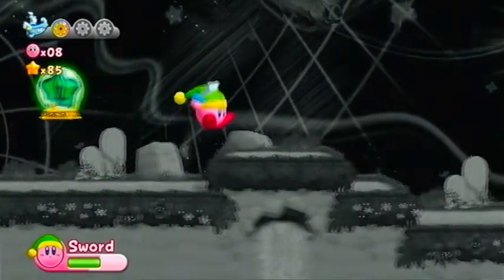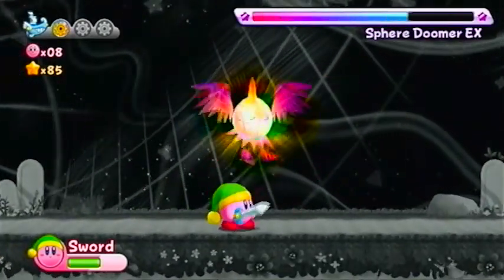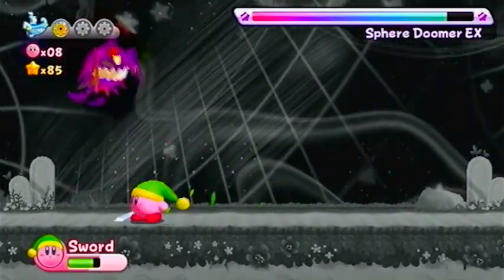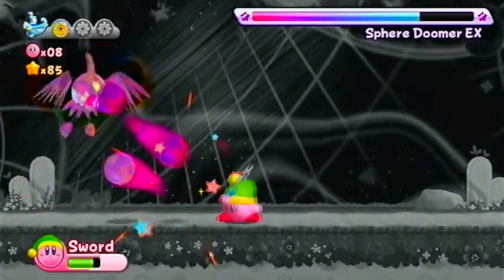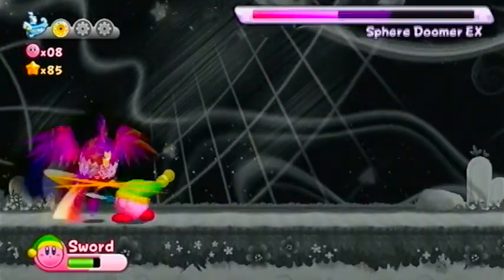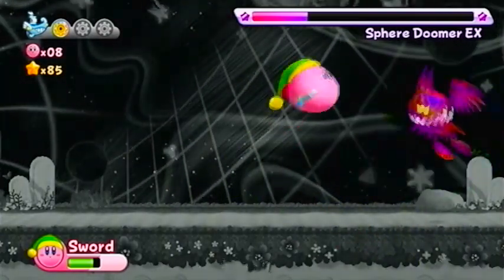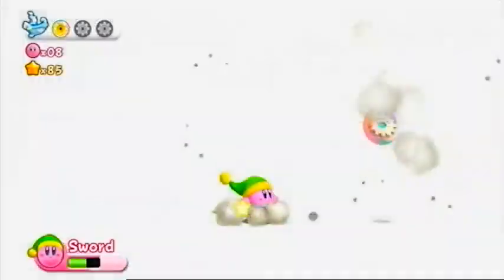Nah, why not? Okay, now what we're gonna fight here is a spear beam. Now they will carry 2 energy spheres. Also, it's not really worth mentioning, but in X mode, the spear beam only had 1 eye. However, in normal mode, it had 2 eyes. Yeah. Okay. There we go.